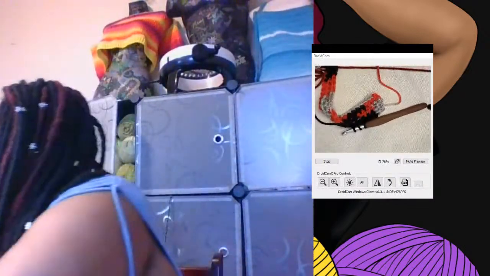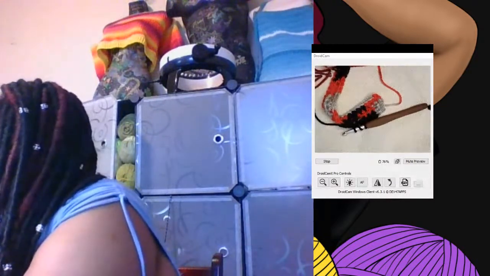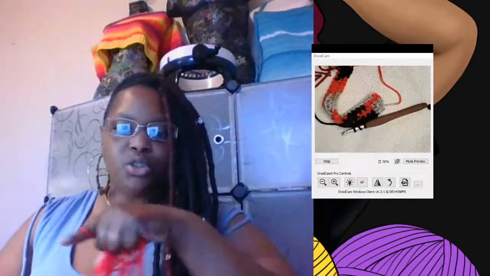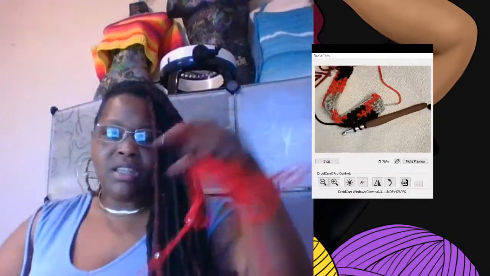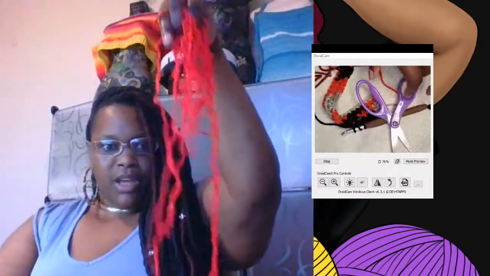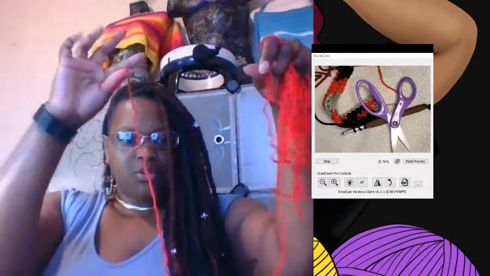So that's what I am doing. I'm taking a good amount. If it's too much, it's okay. If it's not enough, you can always get more. But just take enough so that you know that you'll have enough for the two at the bottom, and you might even be able to use it at the top. So I am taking about this amount. I am going to use this end.